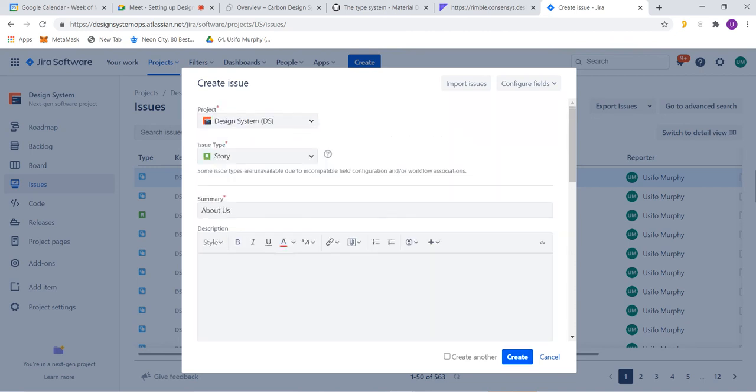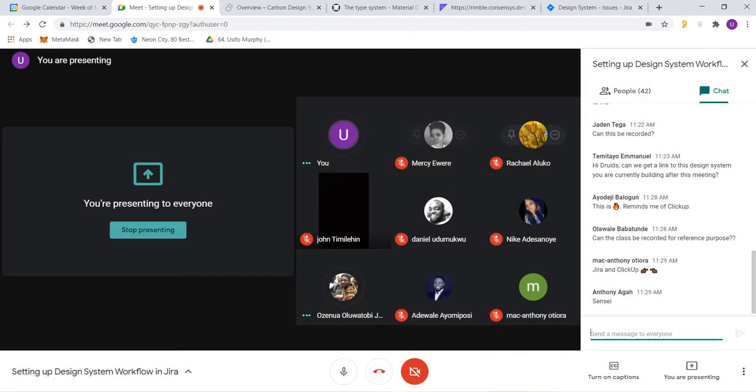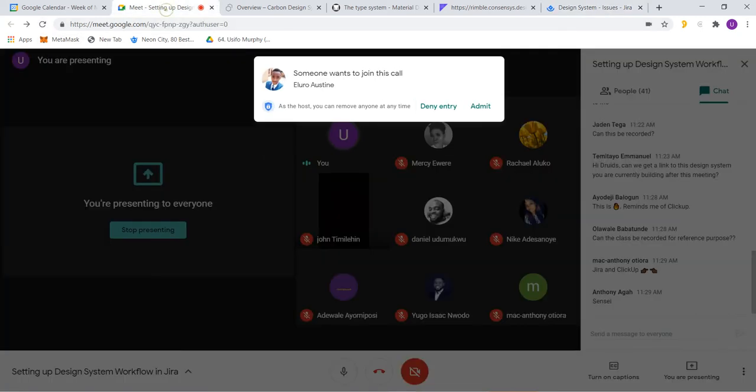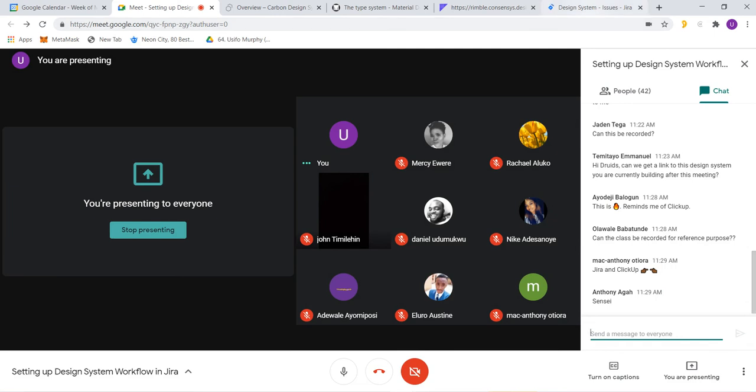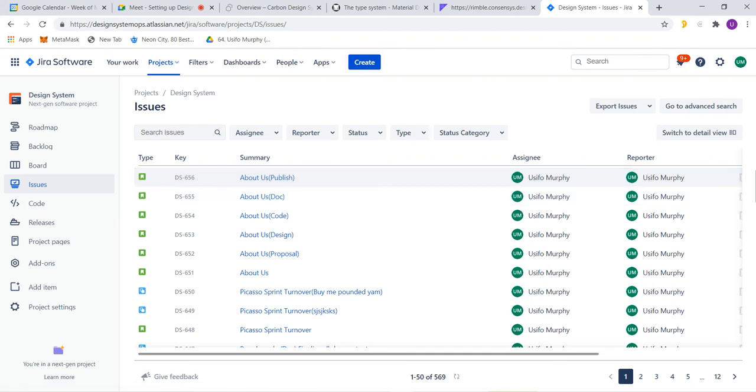Once I click on create, just give that a minute. Okay, it has created, but most times there's no update, so I have to refresh. Yeah, so once I click on create, you see what it has done for me now, right? I don't have to start creating about us proposal, about us design, about us code, about us doc, about us publish.